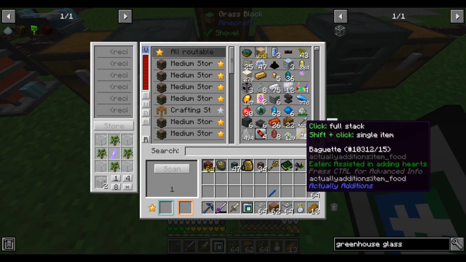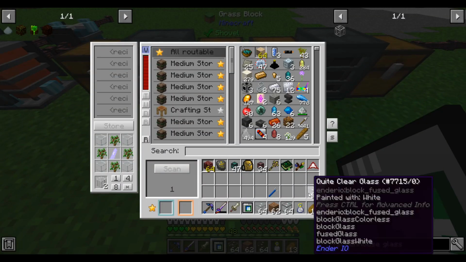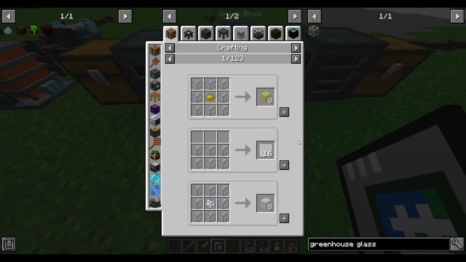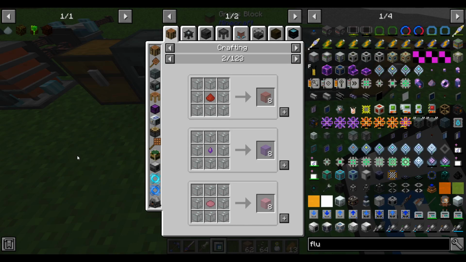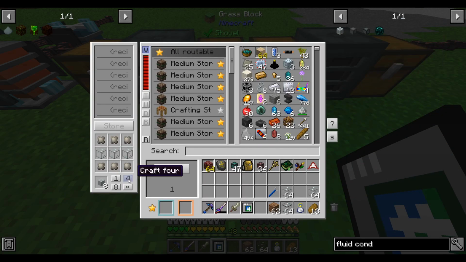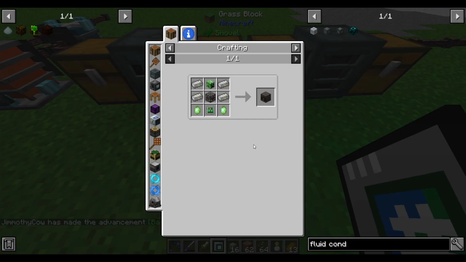So with fused quartz, not here. Oh, nothing. All right. I made both clear glass and fused quartz. Clear glass can be used to make the fluid conduits. Let's see, just regular fluid conduits, and I need 16 of them for the quest. Nice. Looks like that actually unlocks the powered spawner.